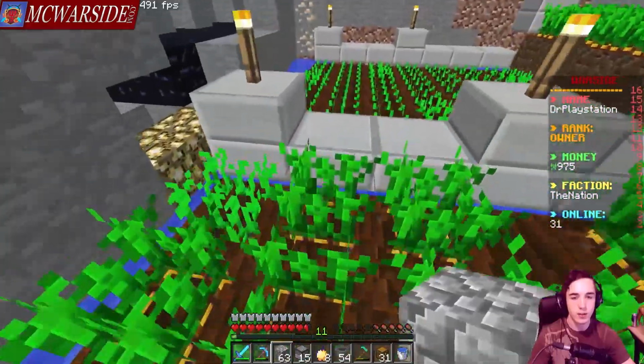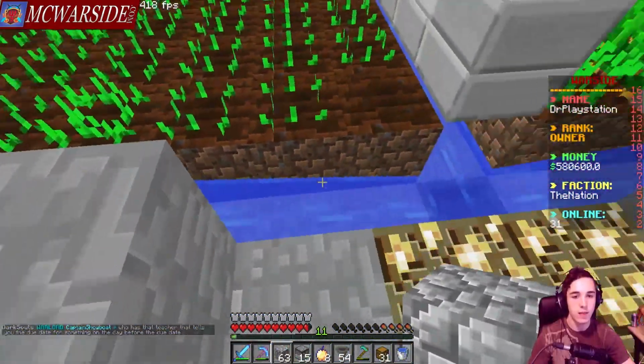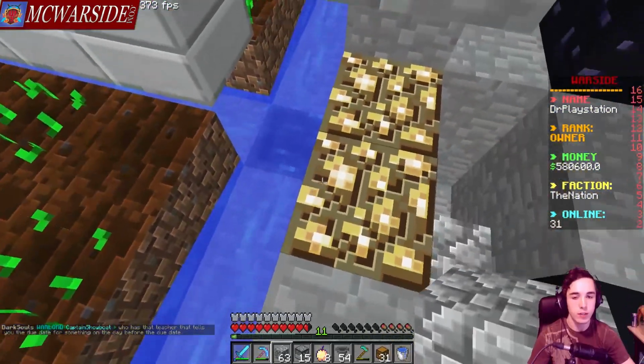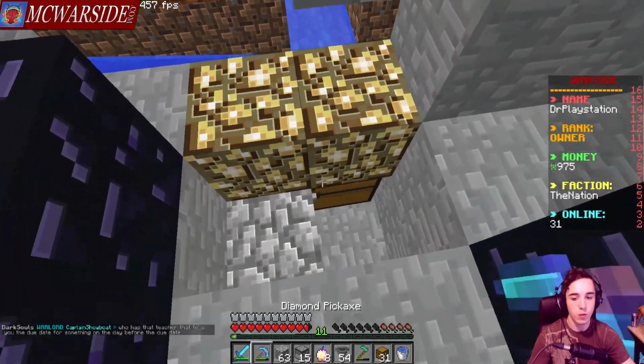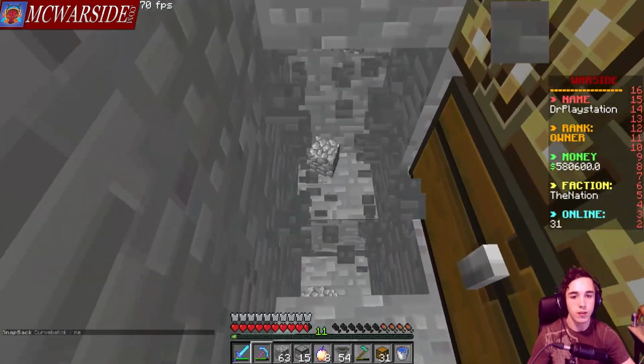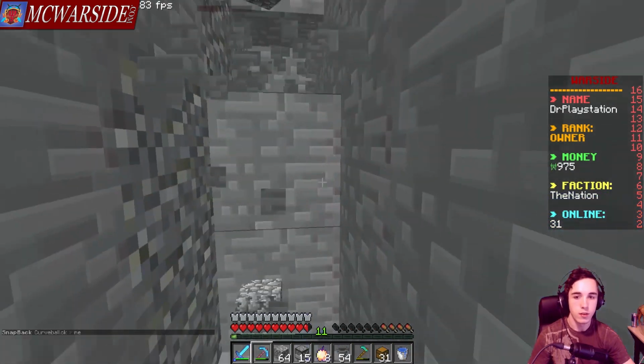So feel free now to use your Fortune 55 pick and kind of go nuts on all these. And then you basically can throw them into this water stream. So after you're done, if your inventory fills up, you can basically throw them into the water stream, and they'll get sucked up into the chests, and we'll empty them later. Sound good? Yep.